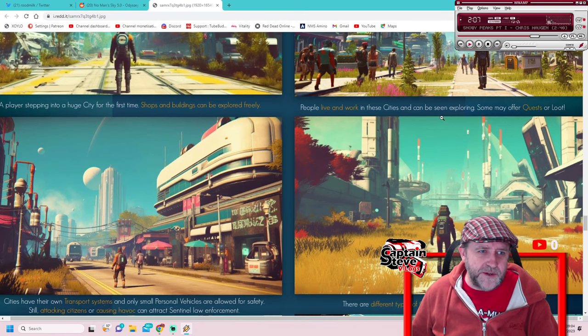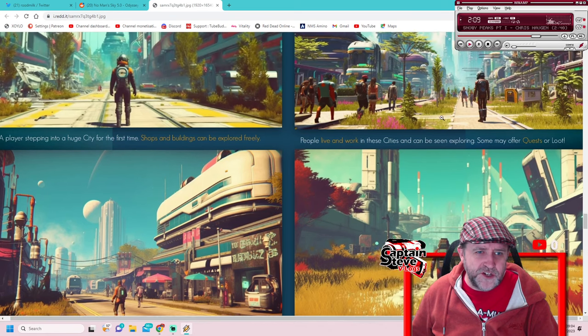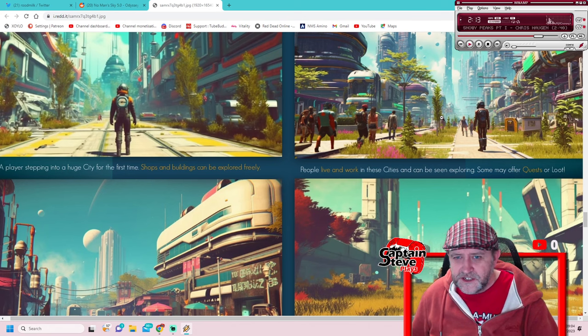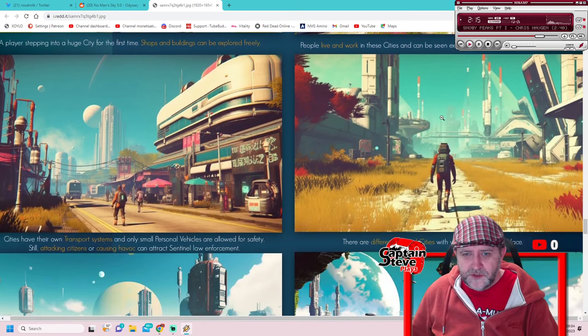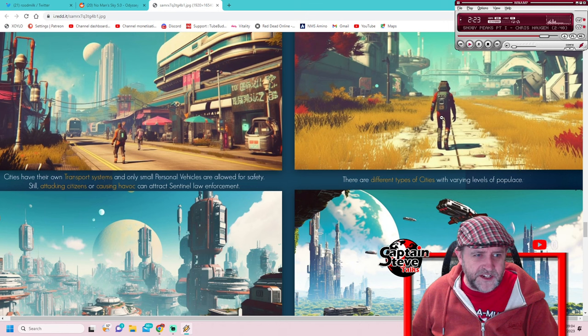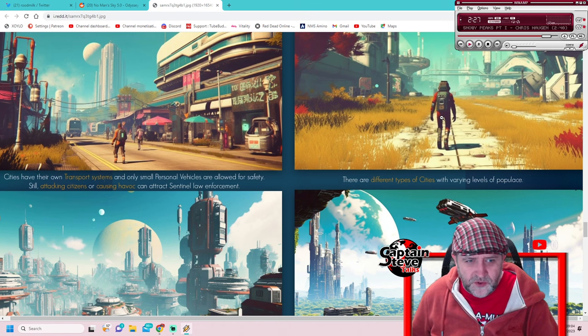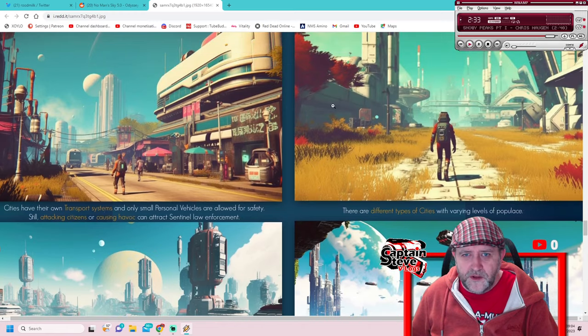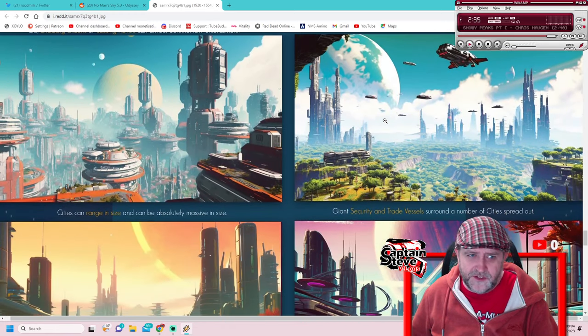A player stepping into a huge city for the first time, shops and buildings can be explored freely, people live and work in the cities and can be exploring, some offer quests or loot. Pretty darn sweet. Cities have their own transport system, and only small personal vehicles are allowed for safety. Attacking citizens, causing havoc, can attract Sentinel law enforcement. Fine. There are different types of cities with varying levels of populace. Yeah, pretty darn cool. I'm liking all of this so far.